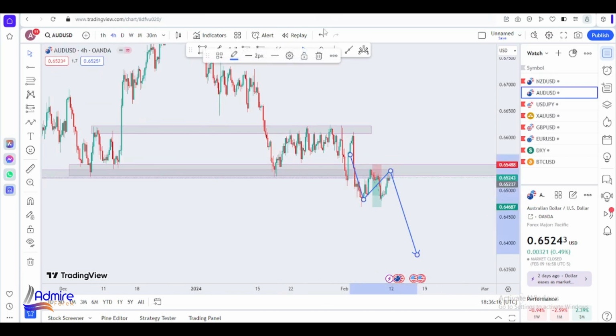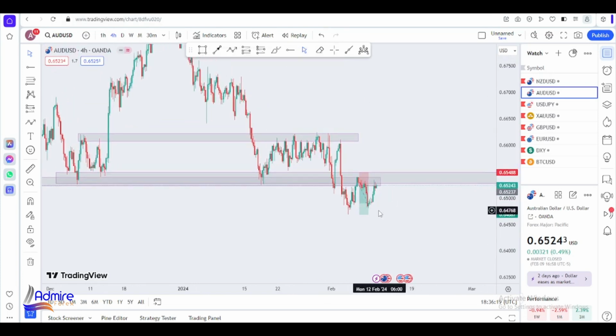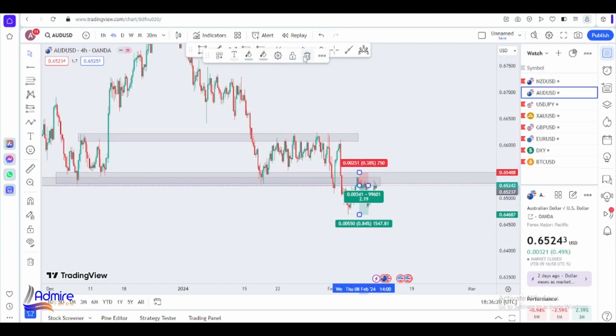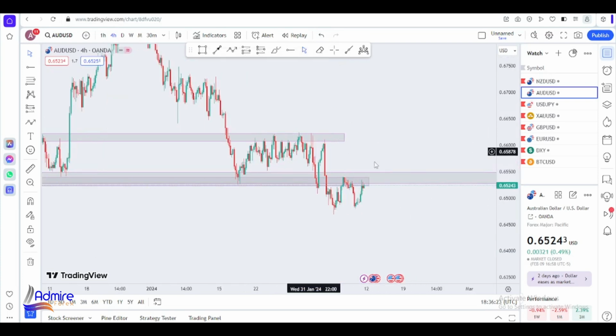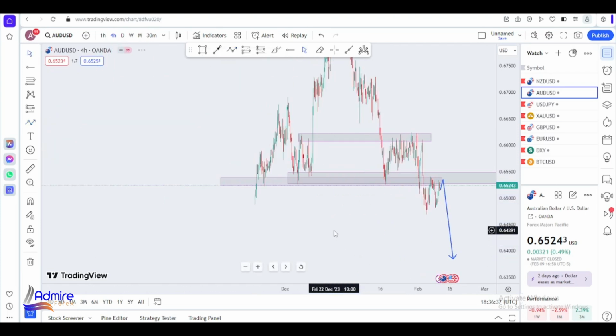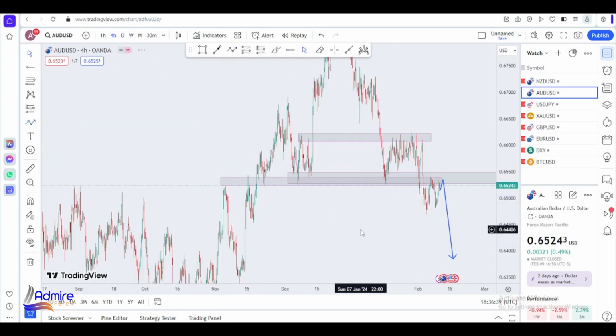Let me take this out. We'll still be keeping the same bias for price. Let me take this out too, because it's not a trade I took. So we'll be keeping the same bias for price to sell from here. So we'll be looking for price to give us some sort of reaction, maybe CPI will help us do that, and price to push all the way to the downside. Let's see the next level target for take profit.